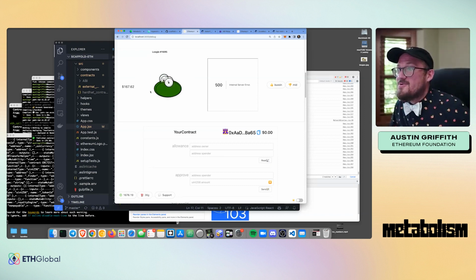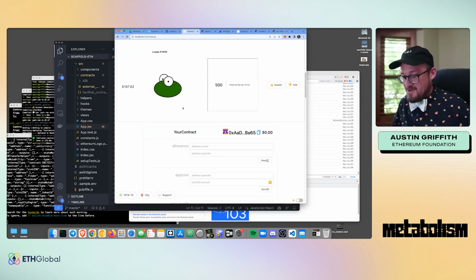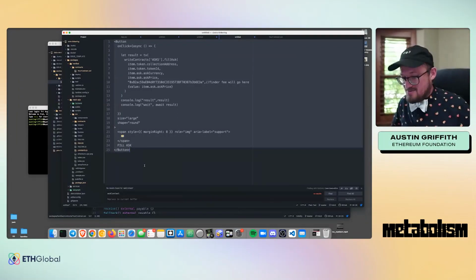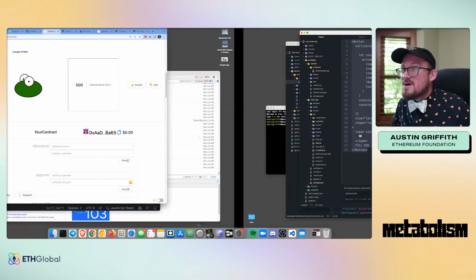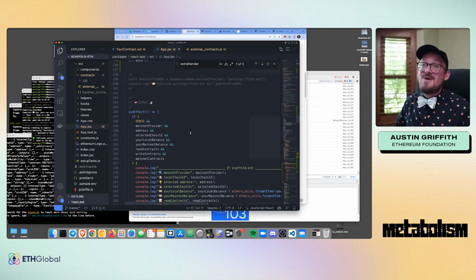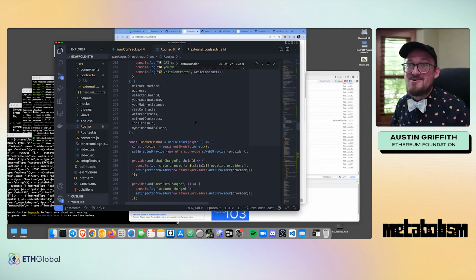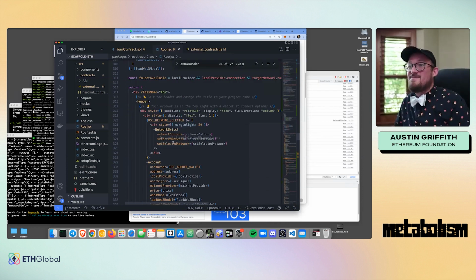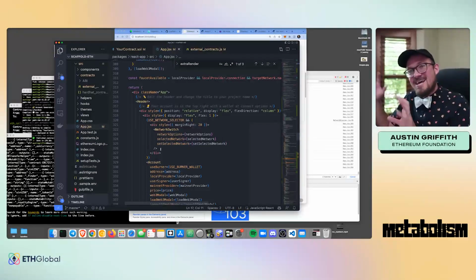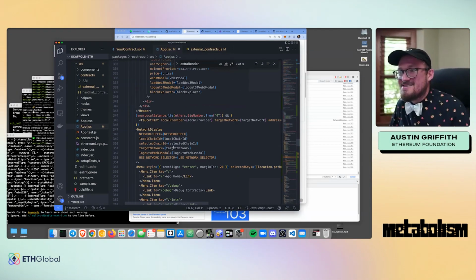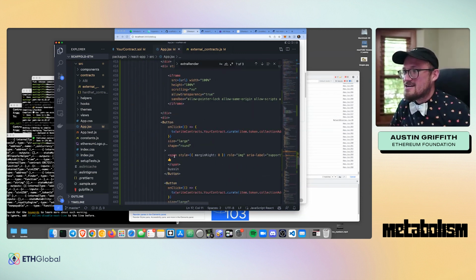Okay, so what we don't have here is some kind of fill ask button. I need to find that. That's this one. Okay, here's another button in the front end. The reason I'm copy pasting all this is if I tried to write this front end live, it would take me hours. You'll find with Scaffold-ETH, you spend about 30 minutes writing some solidity, and then about 3.5 hours trying to get the right user interface and user experience to interface with that contract.